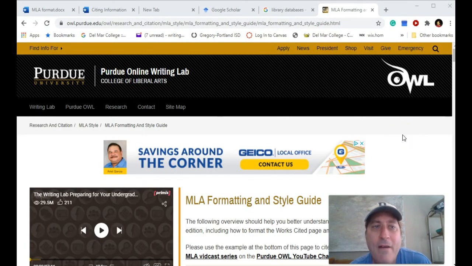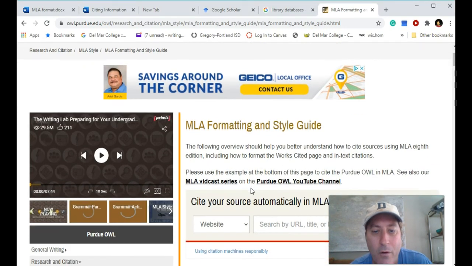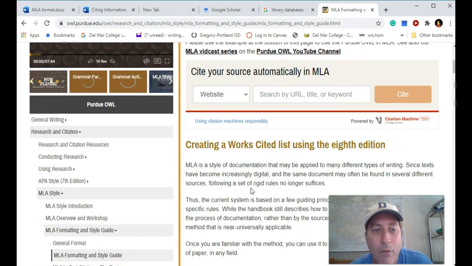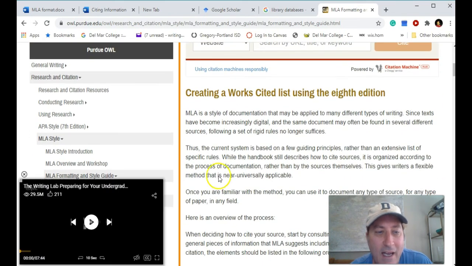Okay, and whenever I have questions about how to do MLA format, my go-to source is not EasyBib. It is the Purdue University Online Writing Lab, or OWL, which knows everything there is to know about MLA formatting or APA. Whatever your question is, it has the answer.